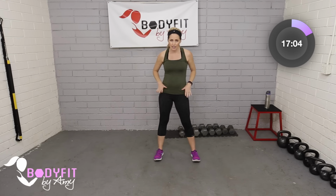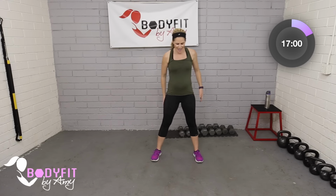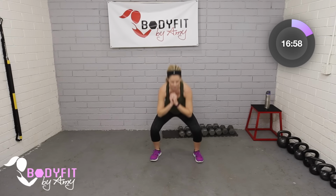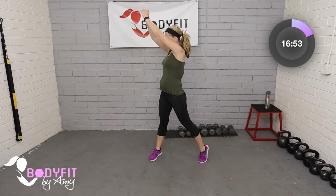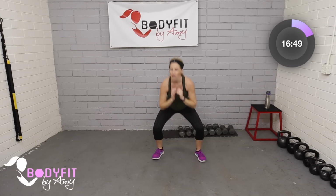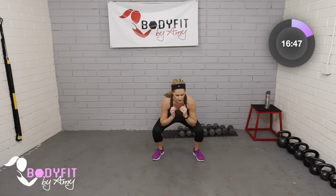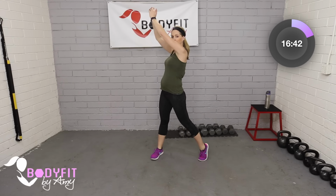So starting, we're going 45 seconds, squat and rotation. Try to keep the weight in the heels. Get low if you can. Squats are so good for pregnancy training. Here we go. We are dropping it down, rotating it up. Down, rotating up. So your speed is really up to you. You've been doing this for a long time, you're feeling good. It's totally fine to take it a little quicker. If you need to take it nice and slow, that's fine too.